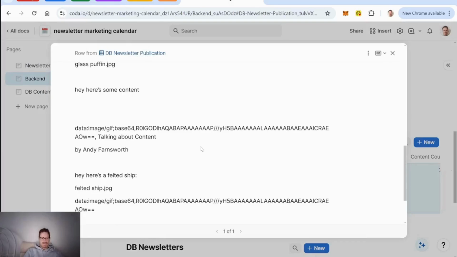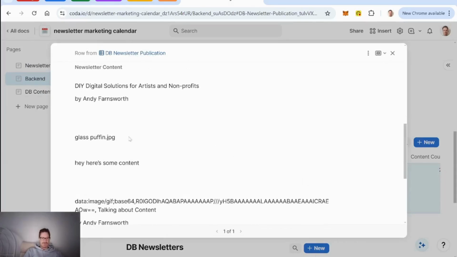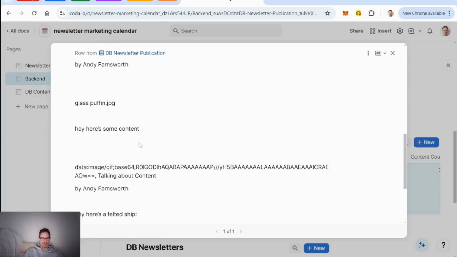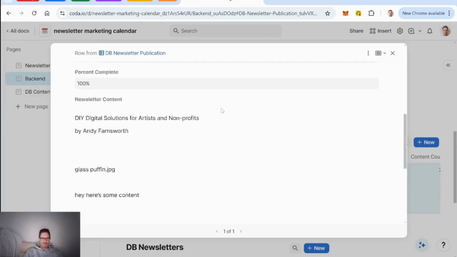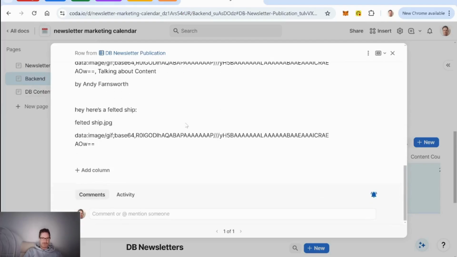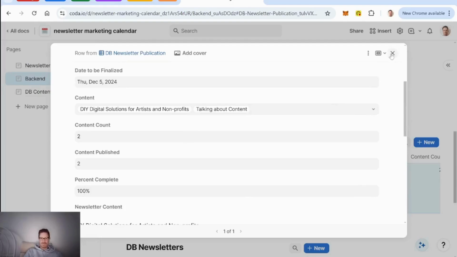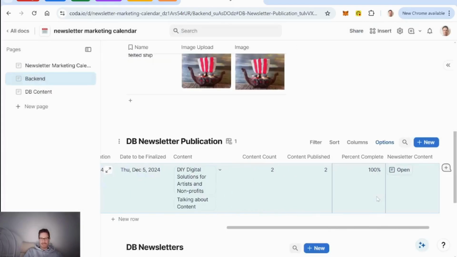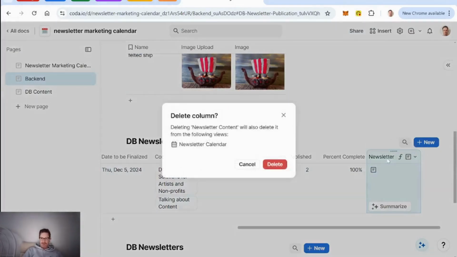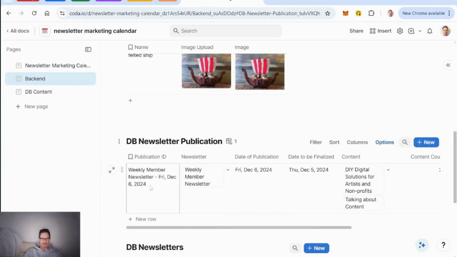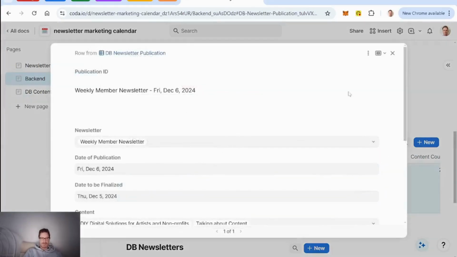Okay, so that doesn't work. Glasspuffin.jpg. It doesn't bring in the rectangles, it doesn't bring in anything. Okay, so we're going to take out this sense of there being some newsletter content because I don't have time to make that work right now.